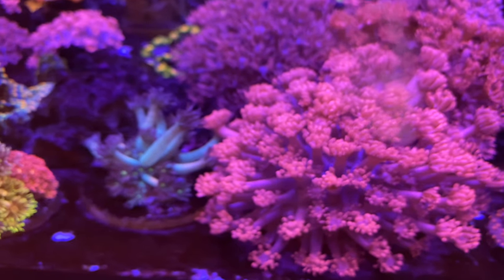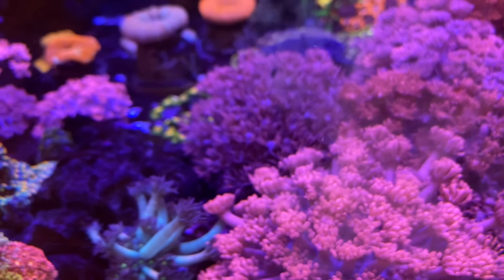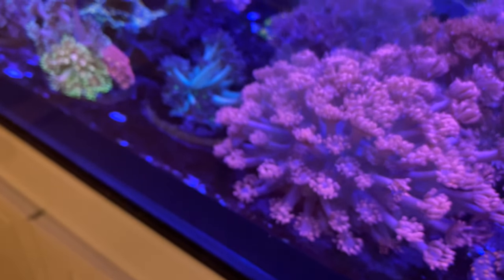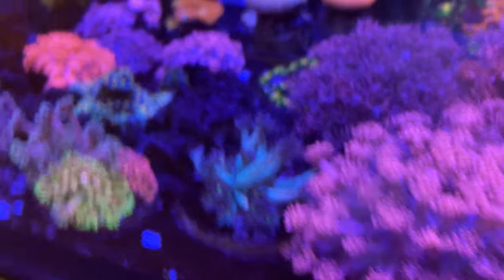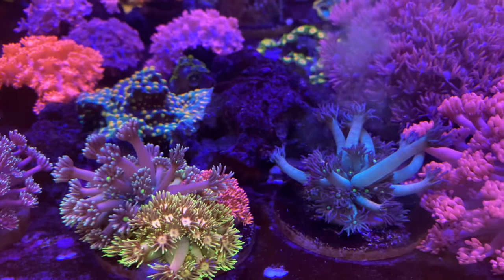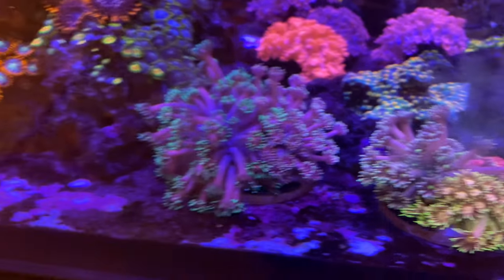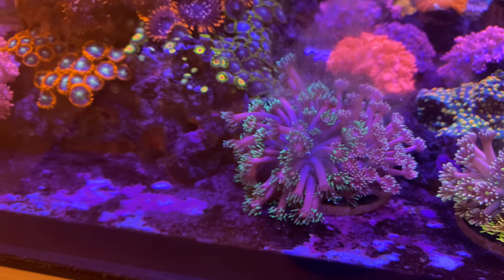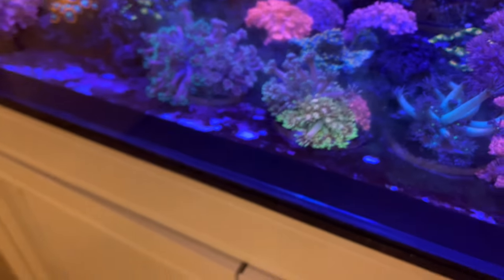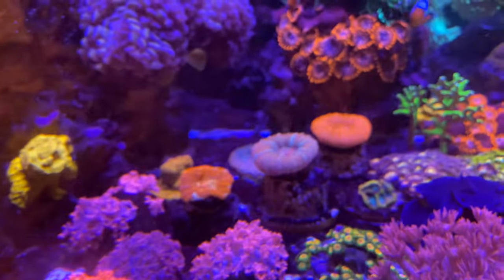These ghanioporas just love it. I had a friend who had a massive colony of ghanis and they started dying, so I took a bunch of them in and brought them back to life. I'm gonna put some on this blue teal ghani — these guys love it. Some people don't think that ghanis eat, but I definitely do. I like to turn off my flow entirely, not a single thing moving other than the fish, because I find they eat so much better when the flow is off.